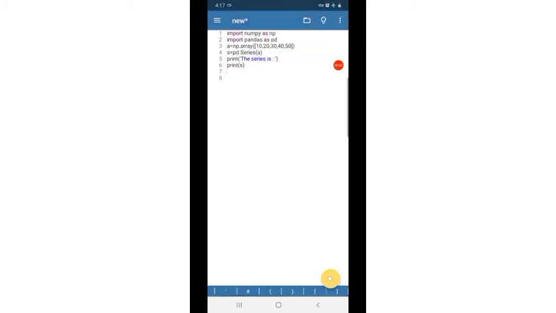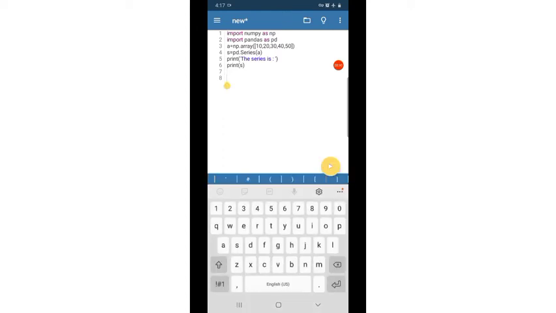Now let us see after replacing what will be the values. For replacing we will give a slice operator. To replace all the elements we will give the start and stop as empty, is equal to 100.